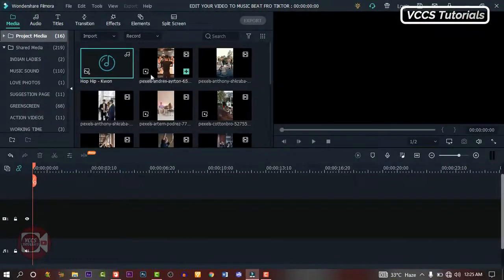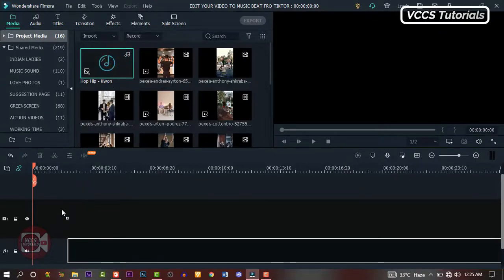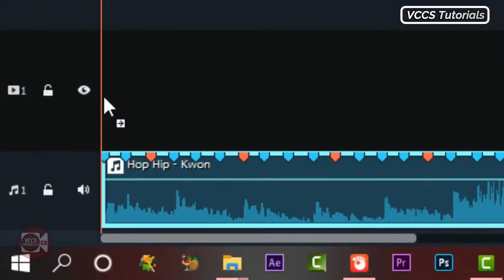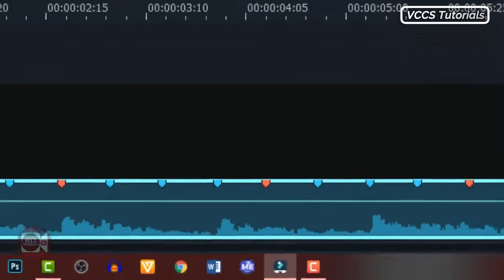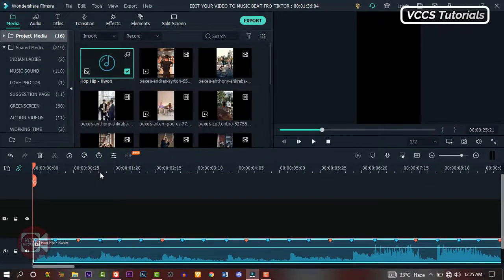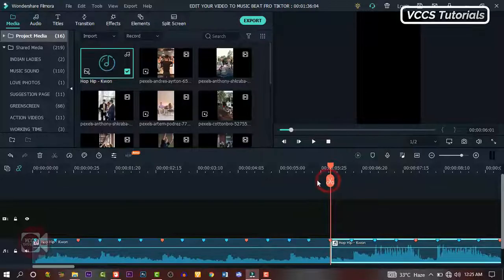the next thing you need to do is to drag your audio to the timeline. Drag and drop it on the timeline. As you can see, the markers indicate the upbeat and the downbeats. The red markers indicate the downbeat, while the other one indicate the upbeats. But we're going to be using the red marker. We're going to be cutting our video to the red marker. So let's cut out the part of the audio that we don't want. Cut and delete. And this is the part we're going to use for our video.